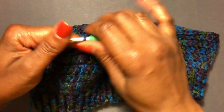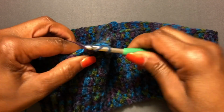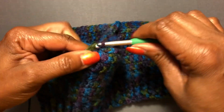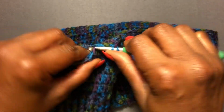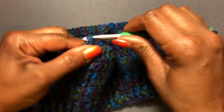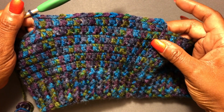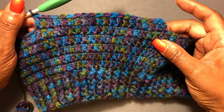Isn't that beautiful? It's coming along nicely. I will see you at the end of row 14.